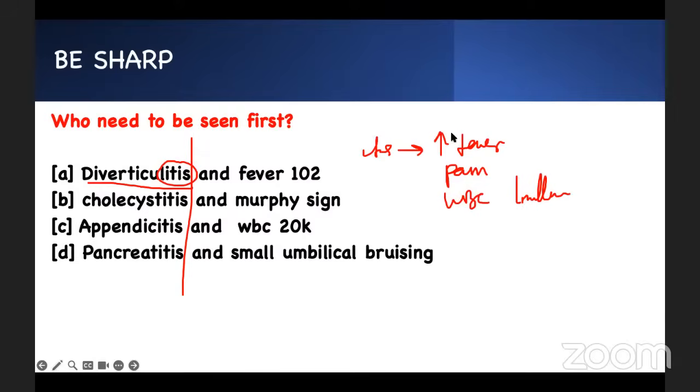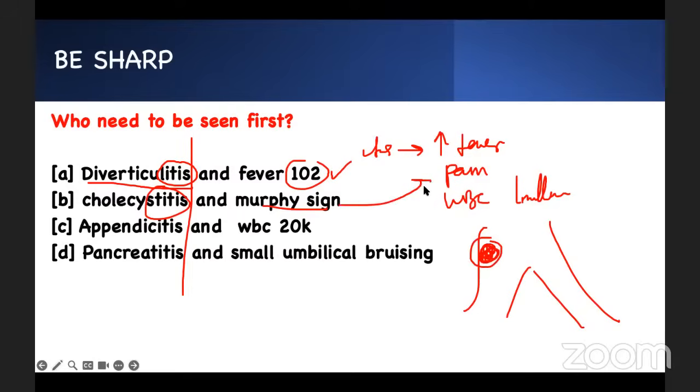Okay? These 3 are fine. So if you have itis, you have temperature 102, yeah, enjoy. You have appendicitis and you have Murphy sign. This is a name we give to right upper quadrant pain. So the Murphy sign is the same thing as what? Pain. Well, I expect that. Your white count is 20,000 because you have itis. Test taking strategy: if I've eliminated 1, 2, and 3, I got to pick 4. Even if I don't know what it is, I got to pick it.